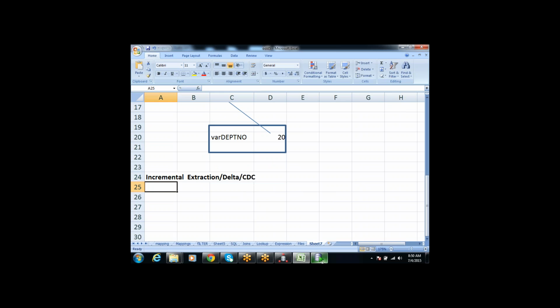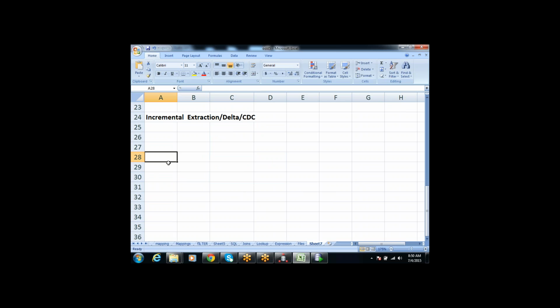So the concept is, most of the times when you are reading the data, say for example, I have some employee table, let's say customer.